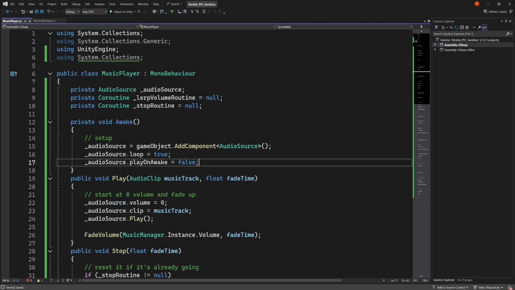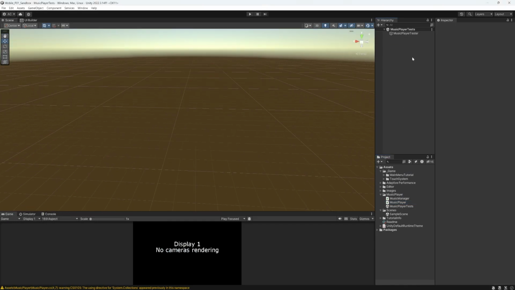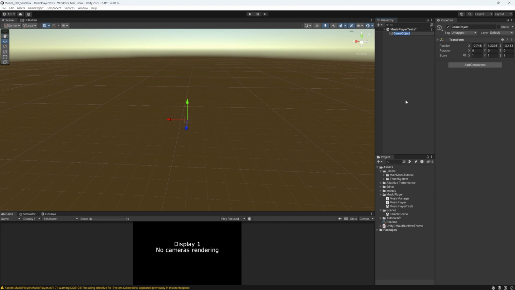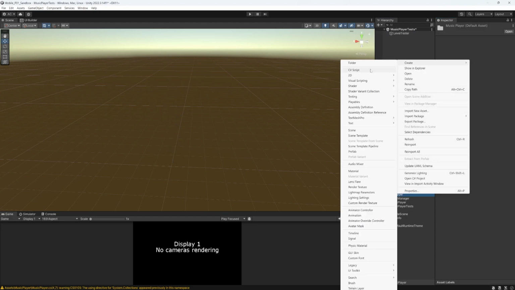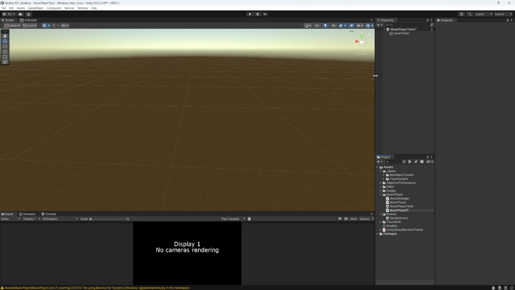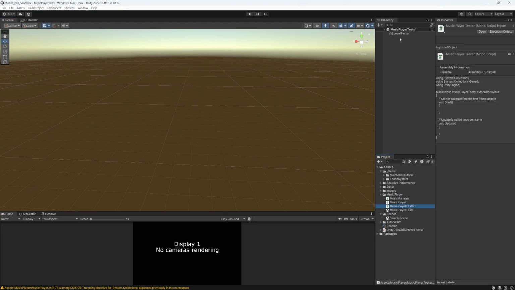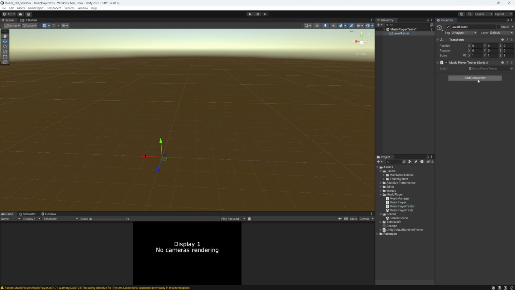All right, now it's time to test our system, make sure that it works. So first thing I'm going to do is, it sounds weird, I'm going to delete my music player from the scene. Instead, I'm going to right click and make a new, let's call this level tester. And let's create a new script that we can use just for testing. Inside of, wherever you're making this, I'm going to make another script. Let's call this MusicPlayer tester. This script is throwaway. I mean, it's just to prove that our thing works. We're not going to hold on to it once we finish our system. But for now, let's drag this MusicPlayer tester script onto our game object.